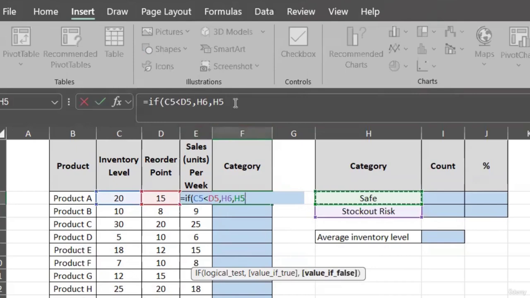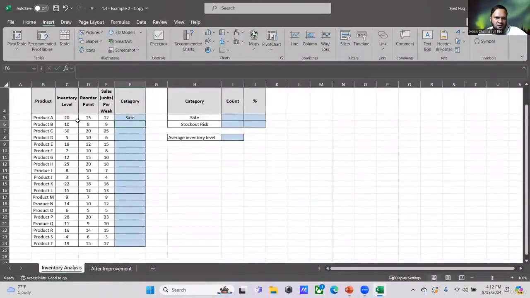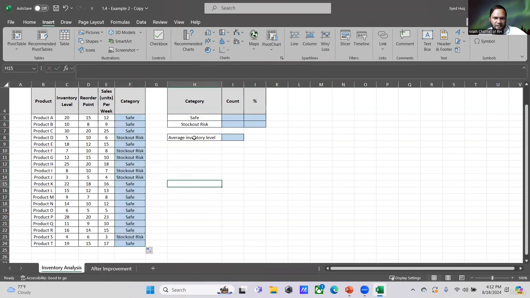So it's better to reference the cells. And also you want to make it an absolute reference because you don't want it to change from one row to another. So I will just press F4 to make it an absolute reference. So it's safe. Why? Because we have more in the inventory level compared to the reorder point. Once you're done with the first row, just double click here and it will complete the rest.